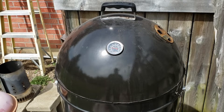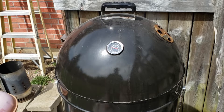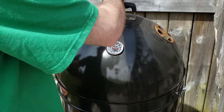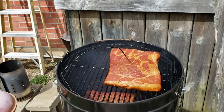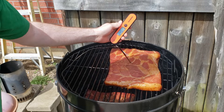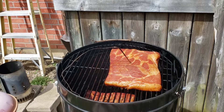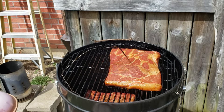We're at about three and a half hours and I think we are looking at the end for this bacon. I'm going to take the lid off the smoker and check the one on top — if it's hit 150°F then we are done. It reads 150°F in the thickest part of the pork belly, so we are going to call this done. We'll pull it off and put it in the fridge for a couple of hours to firm up, which will make it easier for slicing.